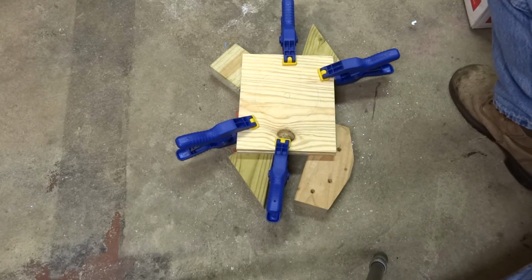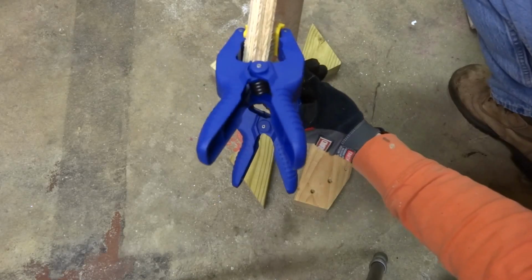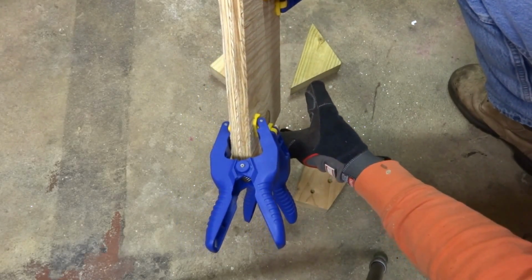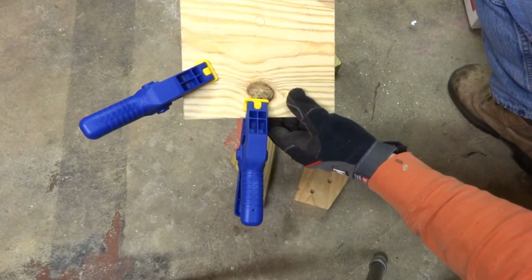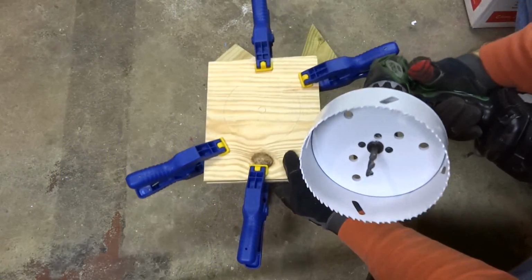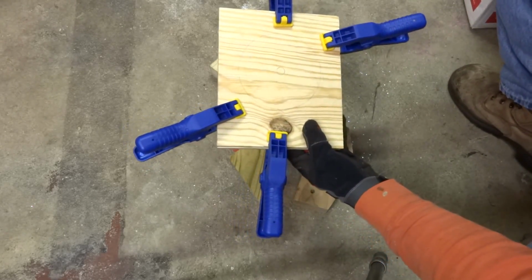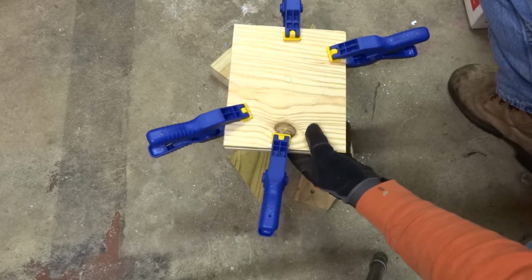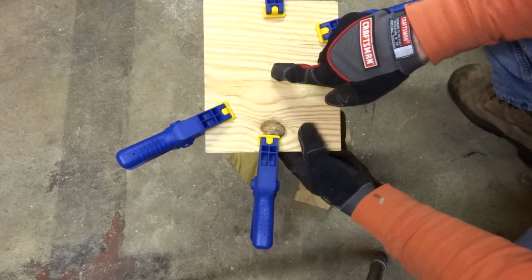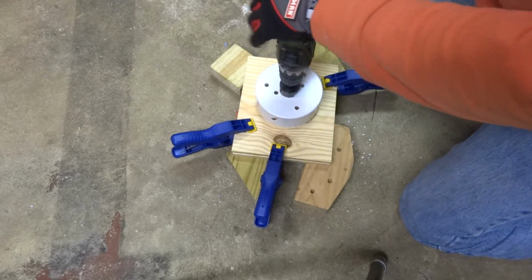I had to fill the gap between the top of the floor and the bottom of the subfloor. It's 1¼ inches. The flange is roughly 1/4 inch, so I need an inch to fill. So I took two 1/2-inch pieces of plywood, since I don't have a full inch of plywood at Home Depot, and clamped them together. I'm using a 5-inch hole saw, and this runs $38 at Home Depot, but I didn't want to use a jigsaw, and I figured I could use it in the future. Right here, the center hole, and then this is what I need to cut out. All right, so here we go.